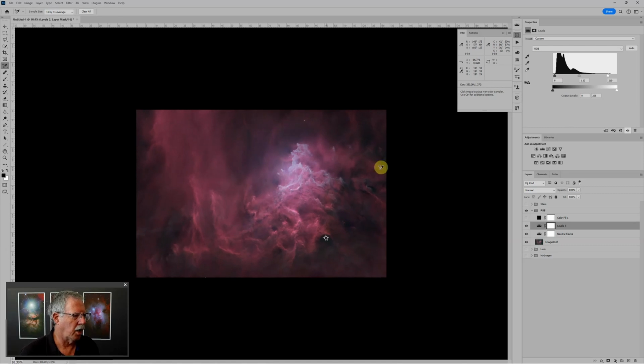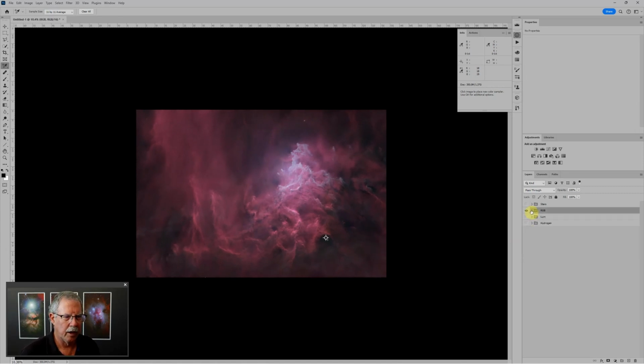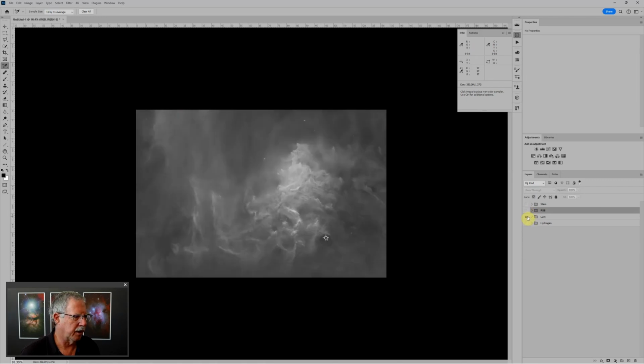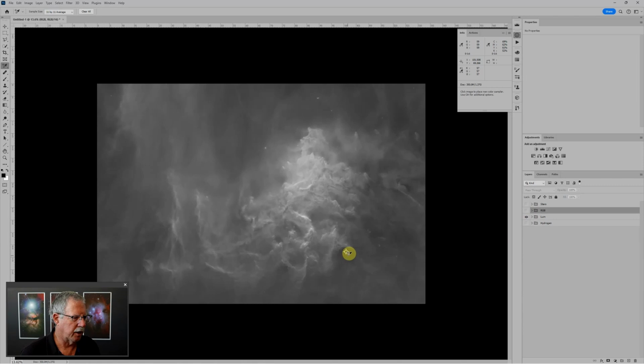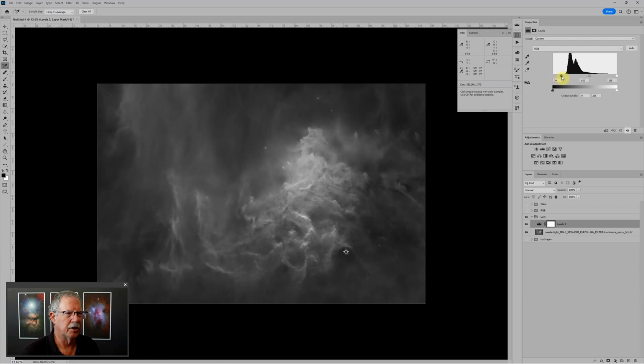So there's our RGB background. And let's just go ahead and close that, and let's look at the luminosity. We've already got our color sample here, so we'll do the same thing with our luminosity. We'll adjust it down to 19. And since this is an RGB, it started as a grayscale, but it's a black and white, the channels are all the same. So it doesn't matter whether I'm moving the red, green, or blue. We want to move all three of them together. So now we've got it at 19, 19, 19. And again, we'll probably brighten up the brights a little bit.